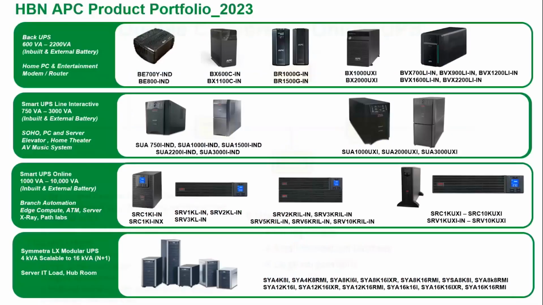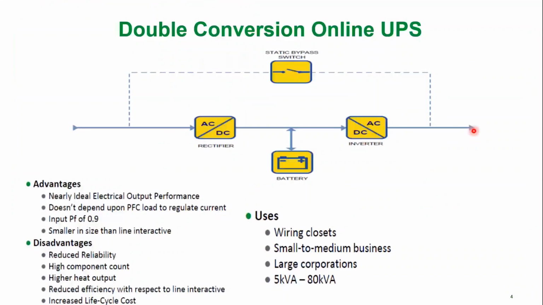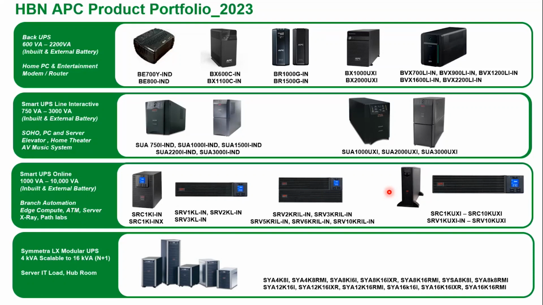So that was regarding the topology of the UPS: the back UPS topology or offline topology, the line interactive topology and the online topology. So you can see what all models are included in which kinds of topology. So these are the product portfolio. We will see in the coming slides what all models are included and their application also.